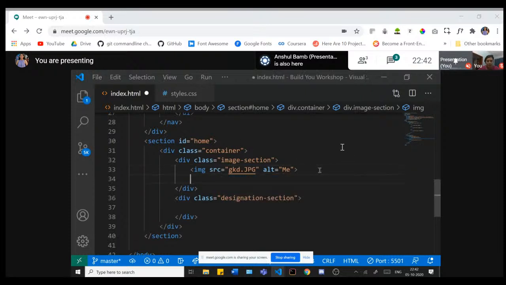And under this, I'm going to give it another heading. I'm just going to give it a heading H4, let's say, with my name. And in the designation section, I'm going to create three headings, so H1, H2, and H3.